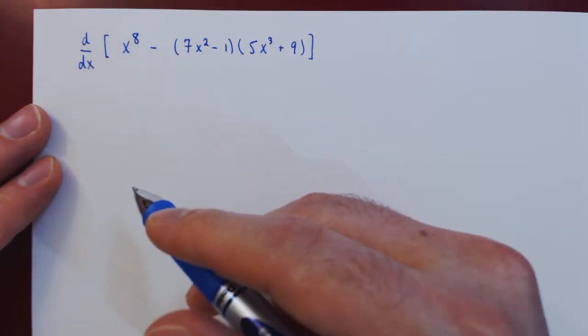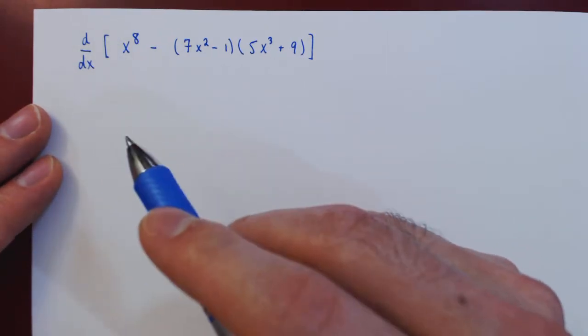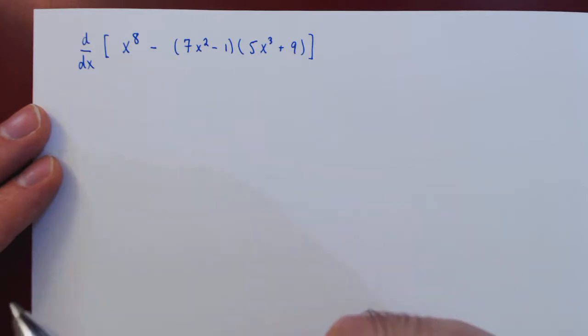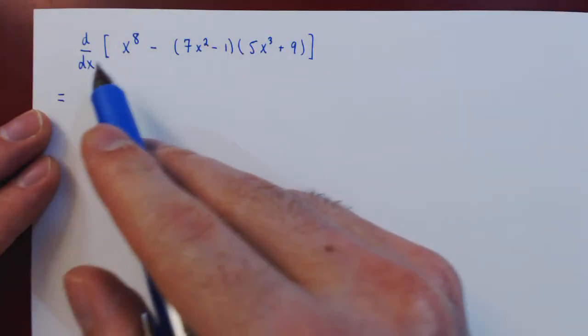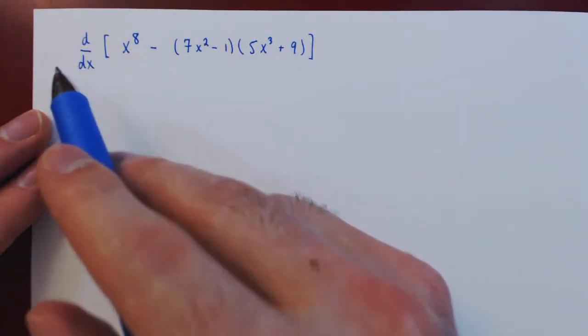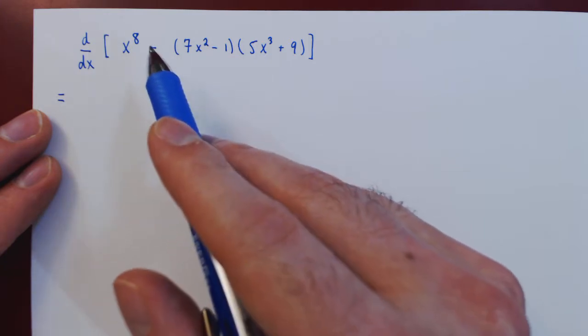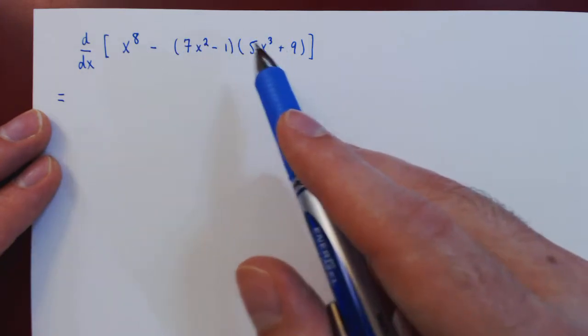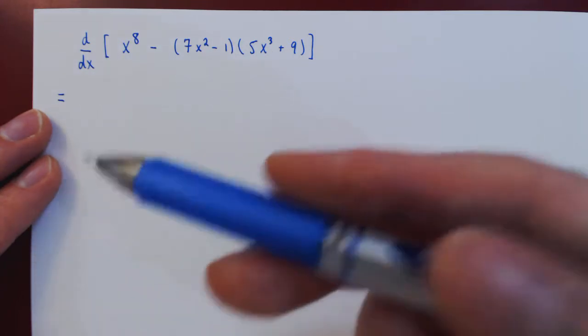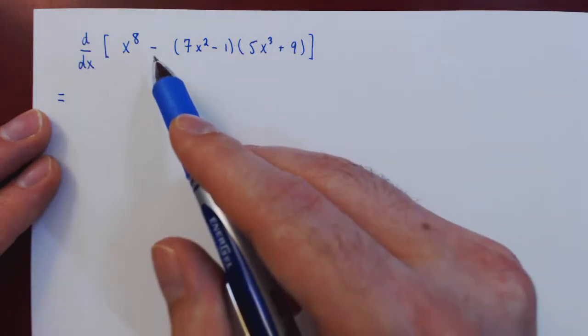Okay, so in this video, we want to give a simple example of the product rule of differentiation with a small additional twist. So we want to find the derivative of the following function with respect to x, and if you notice, we have a difference of two functions, and in the second case there is a product, so we have to use the product rule, but we have to be careful.